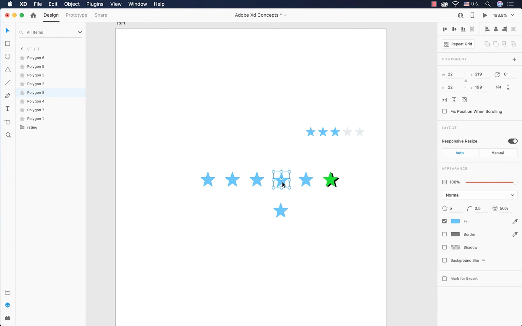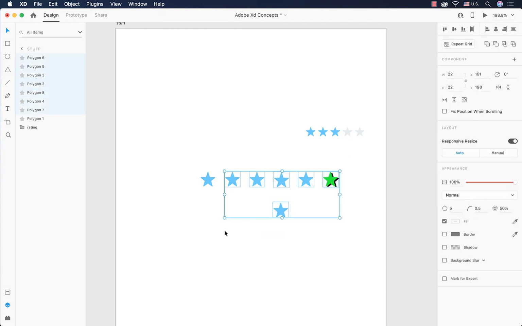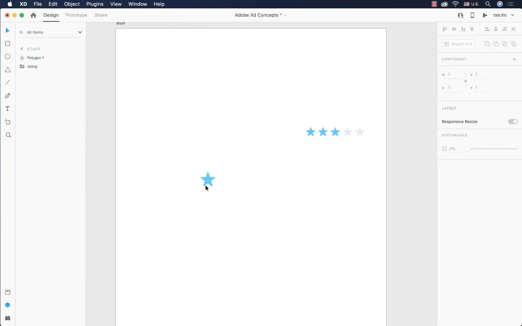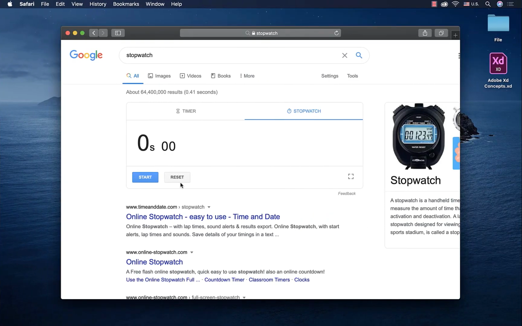Alright, so right now we know everything about copy pasting and duplicating, so let's recreate that, the star rating that we have here. I'm going to select all of these guys, I don't need them. I just wanted to talk to you about the concept and the difference between copy and pasting and duplicating, so I'm going to delete them, and then we have this one here. Alright, we are going to use both copy and pasting and duplicating here in order to recreate those stars, but we're going to time it. We are going to see how much does it take in order to create that kind of shape. Let's start.